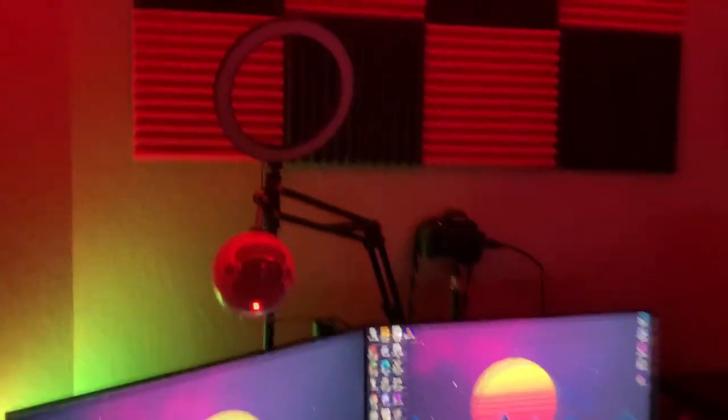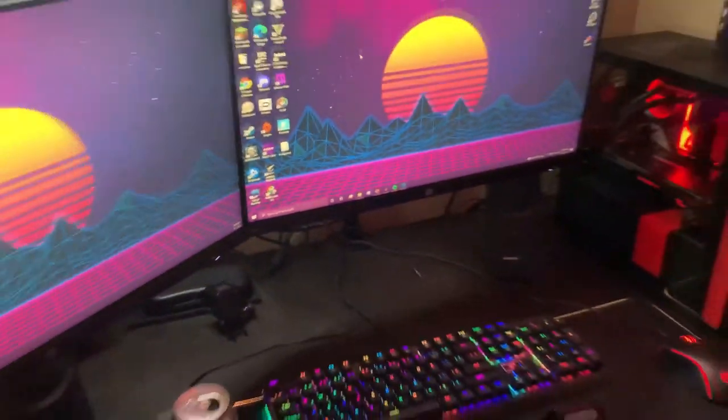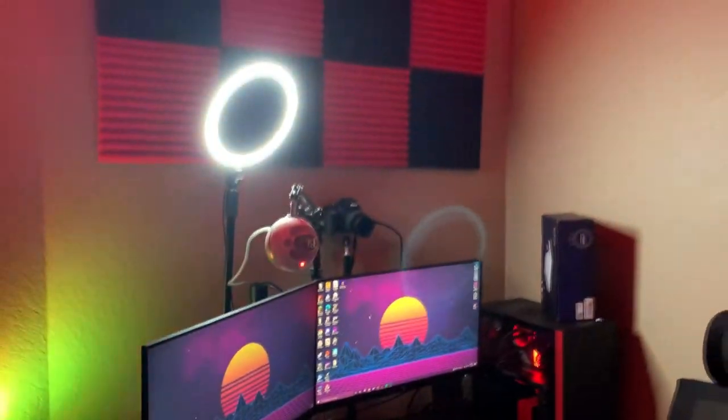Alright, so now this is basically my full setup. All I did was put RGB strips around the entire ceiling in here and it gives a nice glow to the room. So instead of the background just being dark, now it has a little bit of a glow and some mood lighting. I'll have a link to some RGB strips down below that I recommend. For under $50 you guys could get something that looks like this, and if you're skeptical, this is what it looks like on just an iPhone camera.